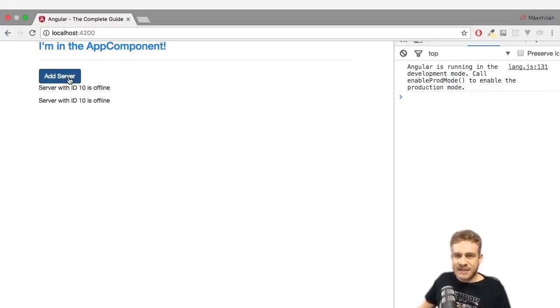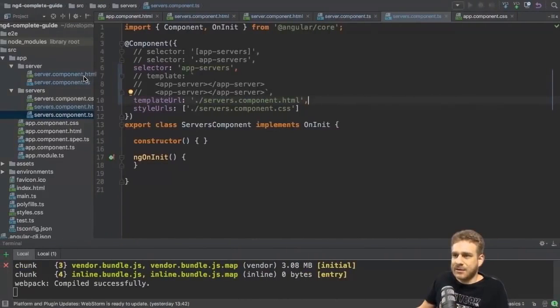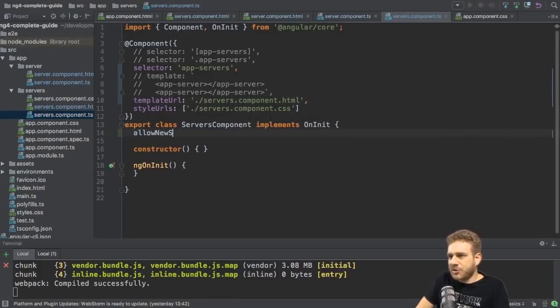Right now, it doesn't make any sense that I'm able to click this button because it doesn't do anything. We haven't learned to react to a button click yet. So I will add a new property in my TypeScript code here, which I'll name allowNewServer and set it to false. So now this is also another property holding a Boolean value. So true or false, in this case false, because I don't want to allow the user to create a new server. And you could again imagine that this is somehow derived dynamically. We will soon work with some dynamic data.